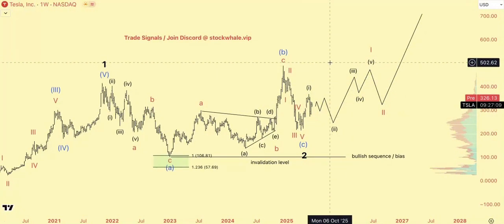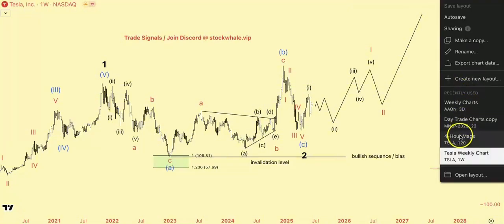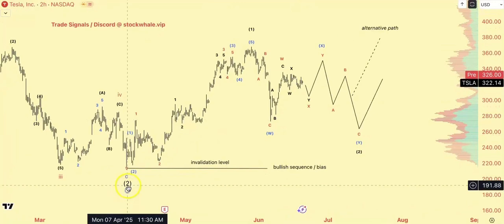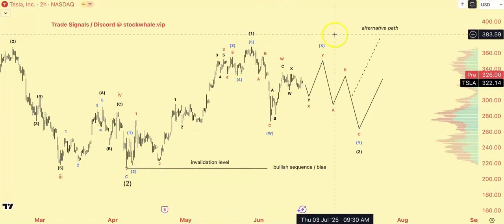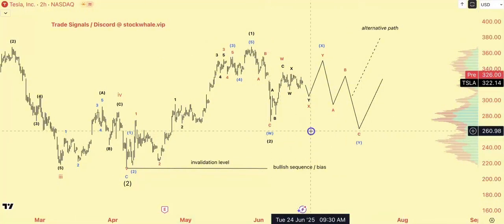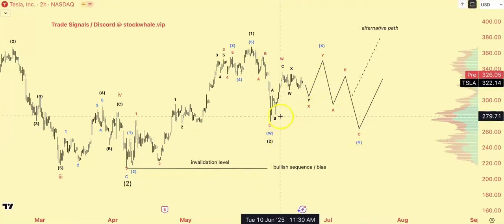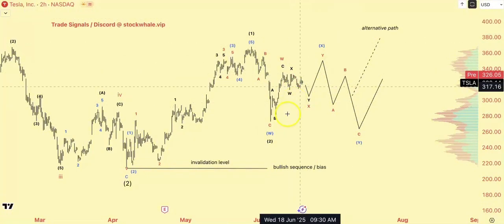Now, because of this idea, I want to make sure that everything that I see moving forward fits my bullish bias. So if I go to the 4-hour time frame for Tesla, zooming in here again, wave 2 low, looking for a 1, 2, 3, 4, 5 that got put in for a wave 1 sequence. Then we have a WXY for a wave 2. Now, this is the primary path. Surprise, the low could be in already, and the wave 2 is already in. And instead of this being a WXY coming down, right, this starts to become an impulse, wave 1, 2, 3, 4, 5 higher, okay? So we just don't know yet, guys.